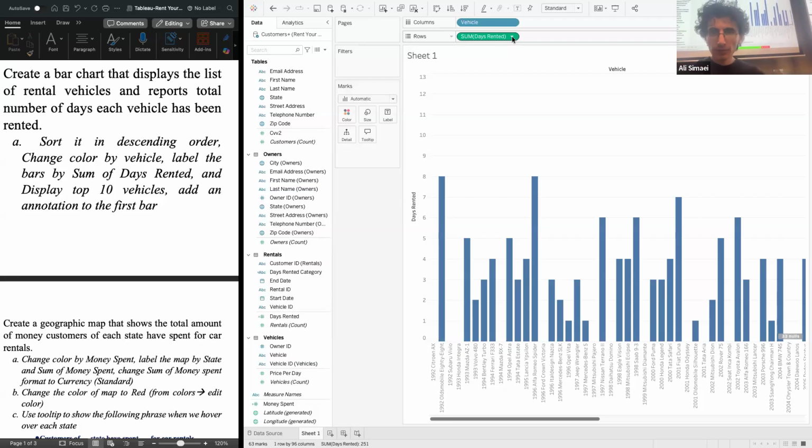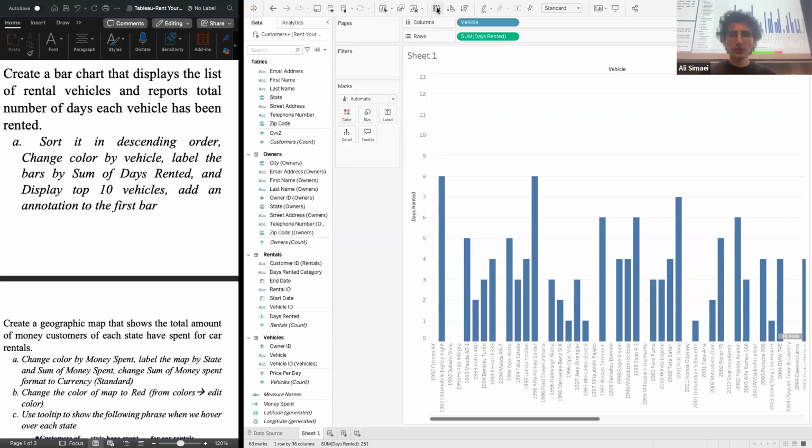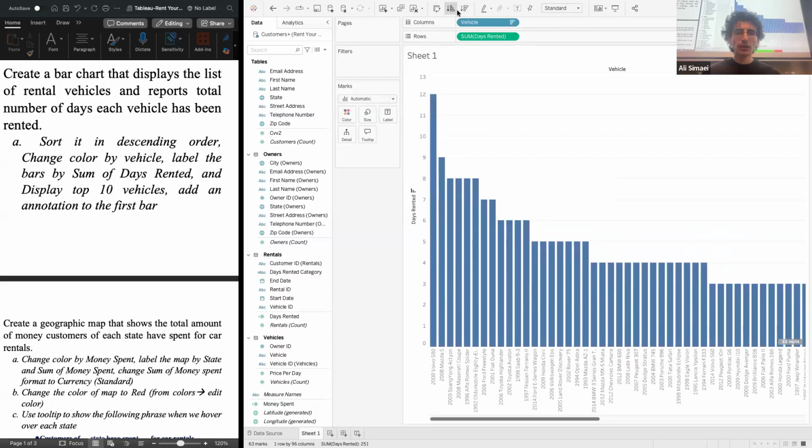Now, let's review the toolbar. You have three options in the toolbar that you will usually need to use. If you want to change the dimension from vertical to horizontal, that's the one. If you want to sort the results, you have two options. Usually we want the descending, okay? We want to show it in the descending order. So use the option in the toolbar to sort the results, okay? Sort the results.